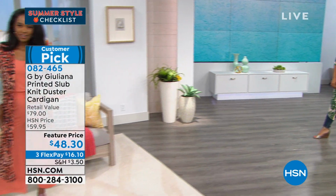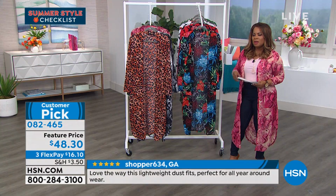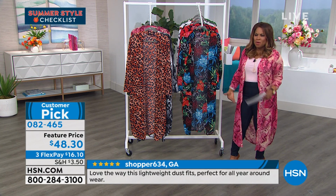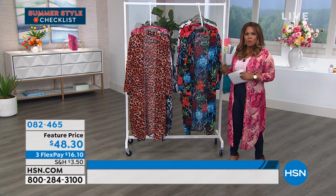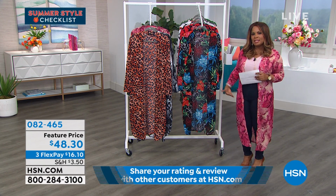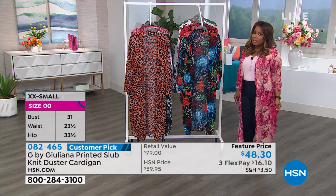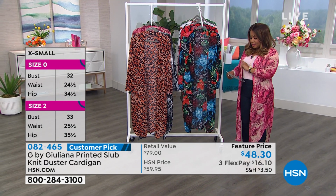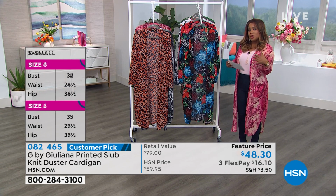I want to applaud you for also doing the petite sizes, because so often when you're shorter, like I am, we see women with these dusters and we want to pull this look off. Sometimes it can be a little overwhelming on a shorter person. So thank you so much for balancing it out and giving us a petite. I'm not wearing the petite cardigan because they didn't have the sample. I'm wearing the average. The petite length is going to be 43. This is actually 47. So just try to visualize that.